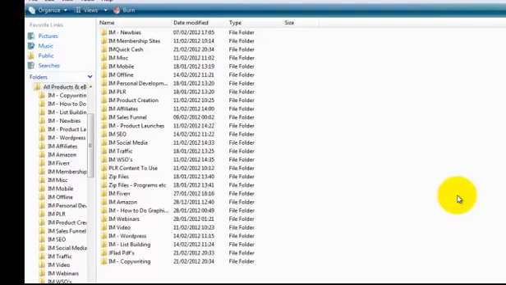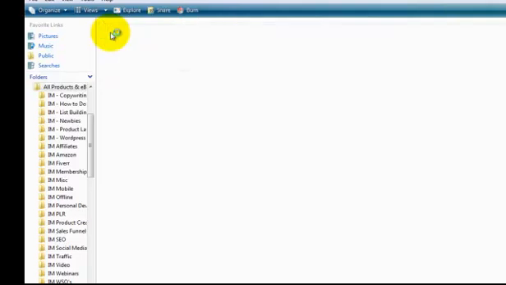What I've done is I've taken all the products that I've ever read and I've grouped them into a specific topic or niche that I'm interested in, which in my case is internet marketing, but in your case it can be anything. So here's what I've done. I've put them into folders and named the folder.